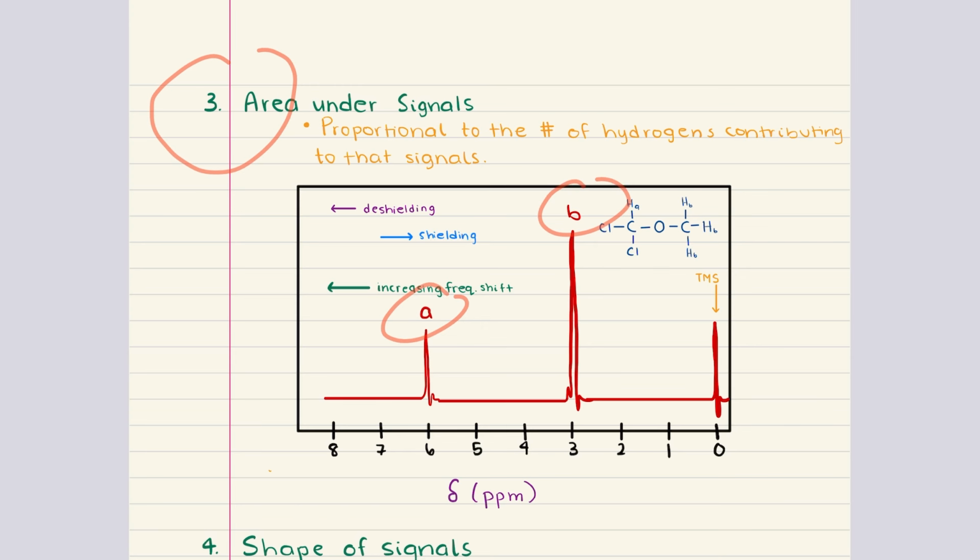That matches what we would expect based on the molecule shown. The HB protons consist of 3 equivalent hydrogens, while the HA position contains just 1 hydrogen. So the integration reflects a 1 to 3 ratio, and that helps us connect each peak to the correct part of the molecule. Integration is especially helpful when we're piecing together a structure because it lets us estimate how many hydrogens are associated with each chemical environment.